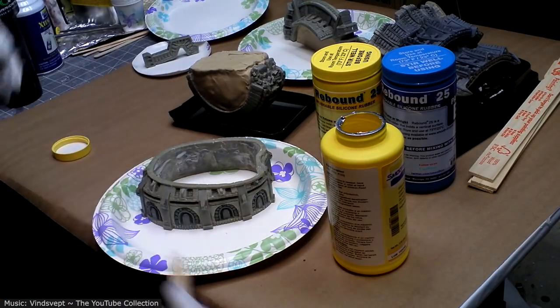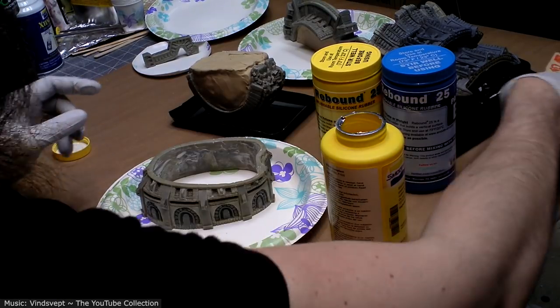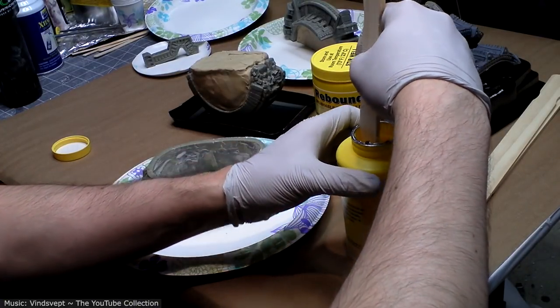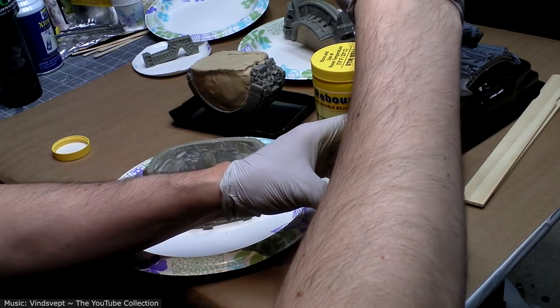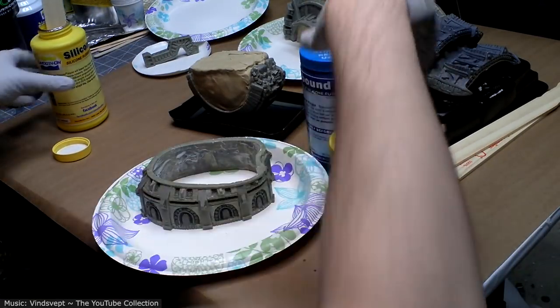Now, I didn't have a big problem with bubbles on the molds that I've made with this stuff. However, it can't hurt to try this and just see if I get even better results. It says to, part A needs to be mixed thoroughly of the Rebound 25.